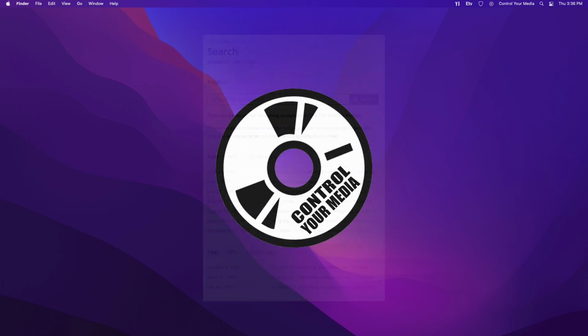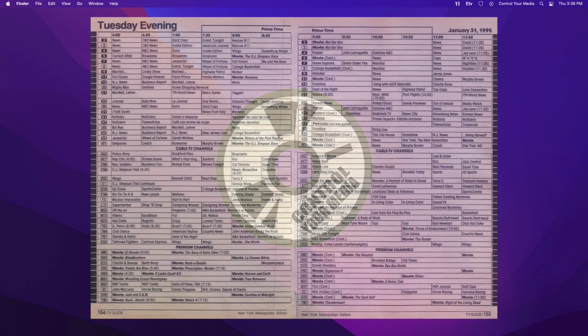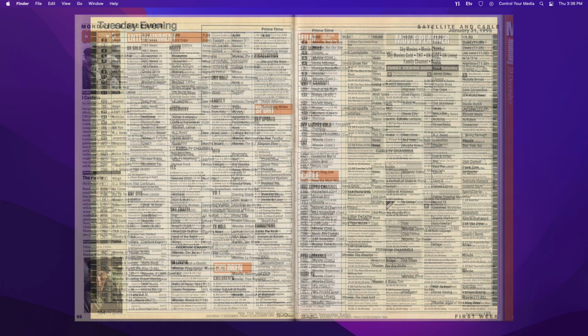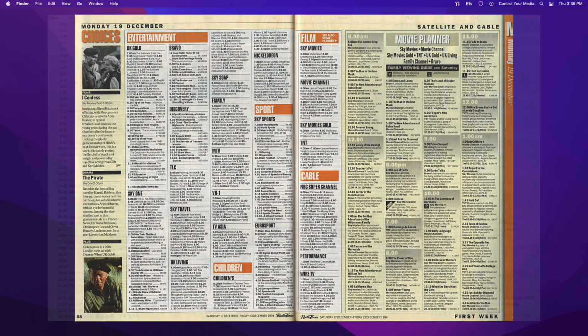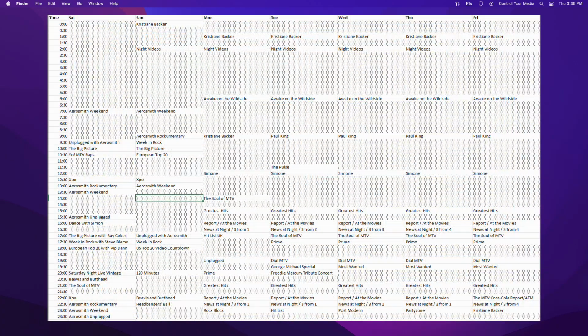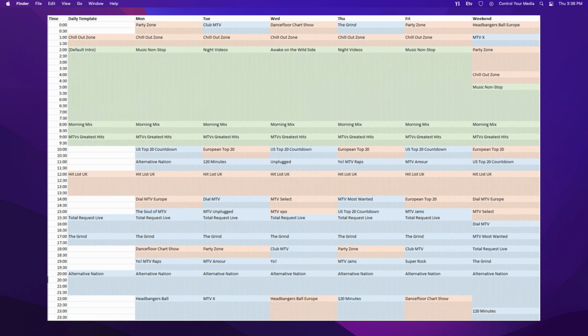I looked through TV listings for both MTV US and MTV Europe that I found online from the time period and copied them into a spreadsheet so I could see what an overall week looked like, and then I was able to build my own. This covers my taste of music from the 90s, and I mix having some shows play in the same slot each day, which is pretty realistic as the daily schedules didn't generally change much, and then picking slots to alternate what is on so it doesn't become too boring and unpredictable.